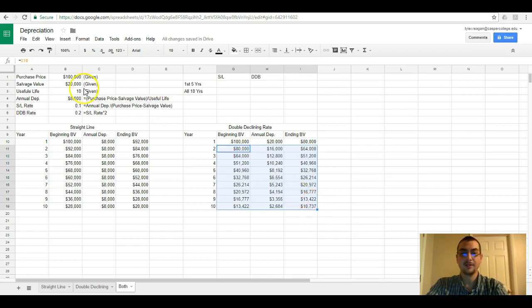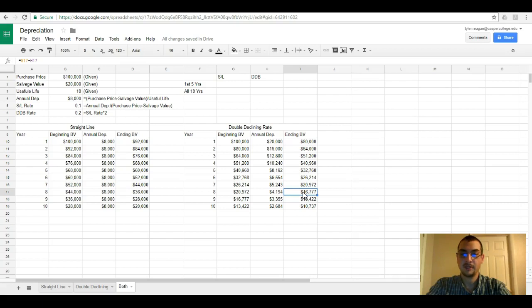Now if we look, the salvage value is equal to 20,000. And right here we're still above 20,000, but in year 8 we actually fall below $20,000. Remember, the ending book value can never fall below 20,000, the salvage value. So whenever you're doing double declining, go ahead and look through here and make sure that none of these particular cells go below the salvage value.